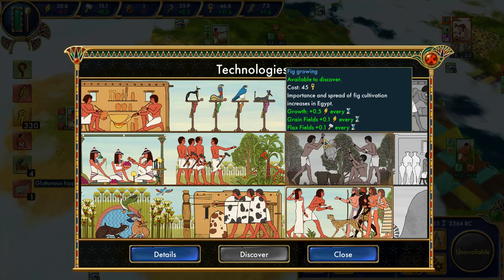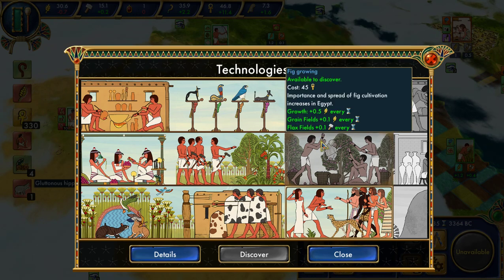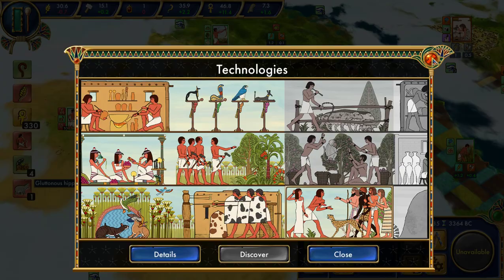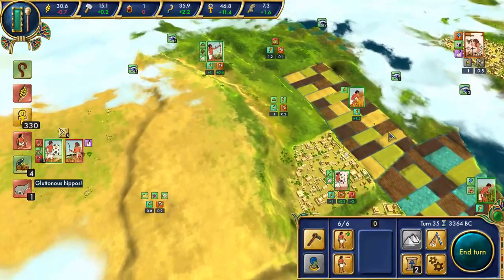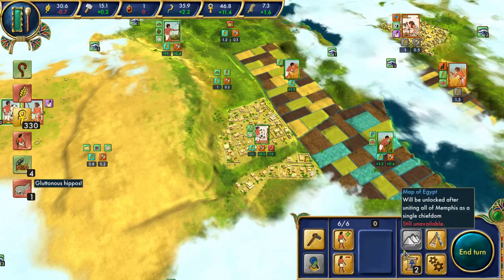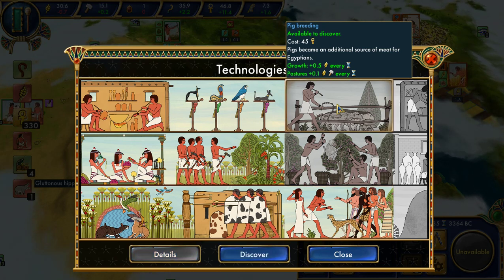Do some tech. Alright, so what would be most useful? 0.5 and 0.1 in every province, or 0.5, 0.1, and 0.1 fields. I think we'll go for every province. Yeah, I think we'll go with this one. These became an additional source of meat for Egyptians.